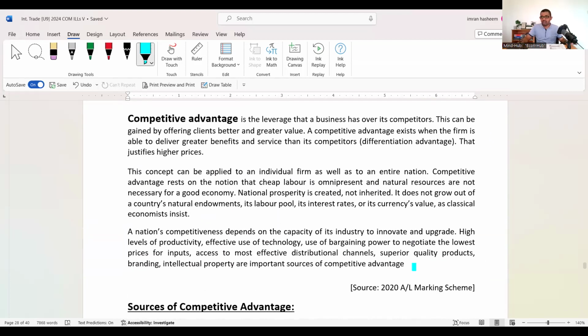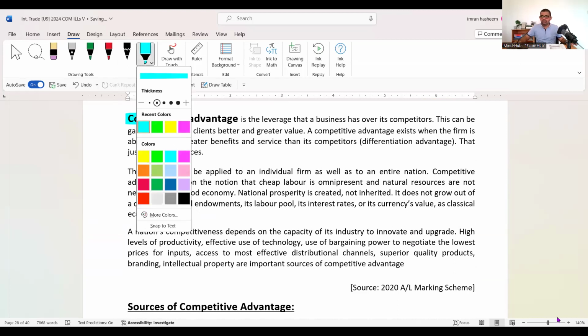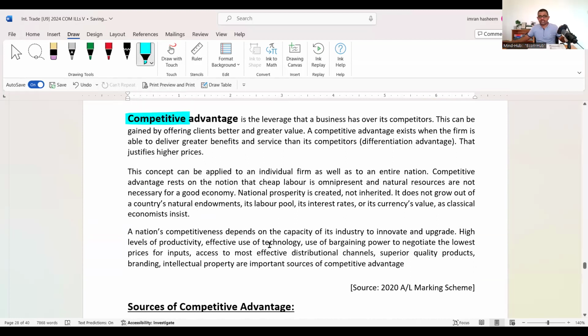Competitive advantage. I've given a good note. Yes, there's a bit of a thing to explain here, in the way you explain. These are big mark questions in the paper. So competitiveness, you have to understand, is about the ability of a country to produce an international standard or good quality product at a lower cost. It boils down to that.